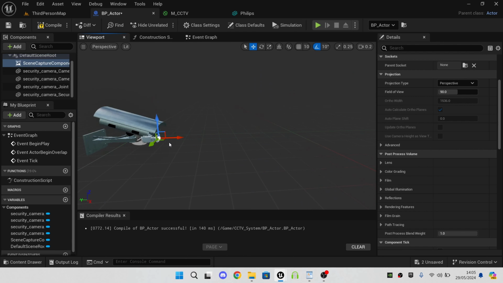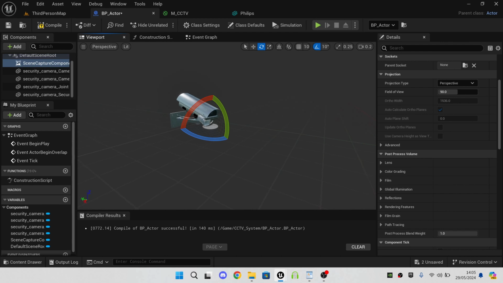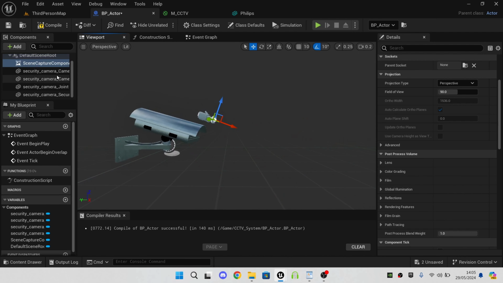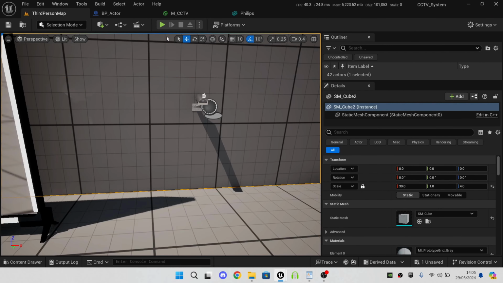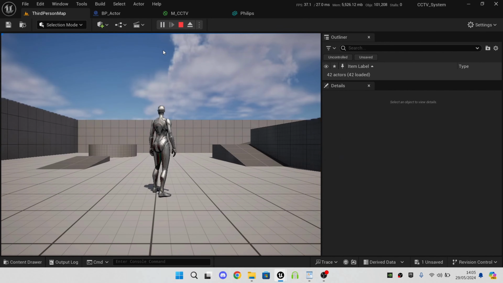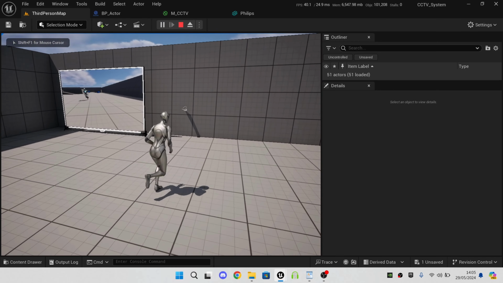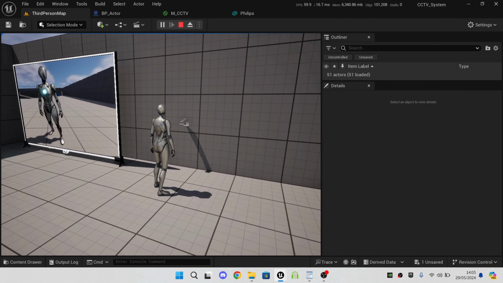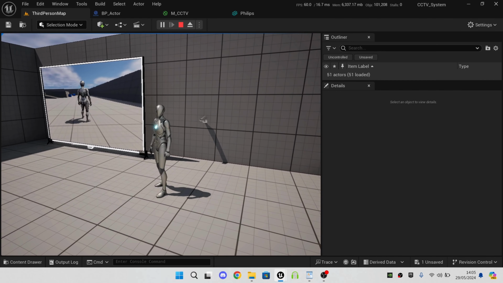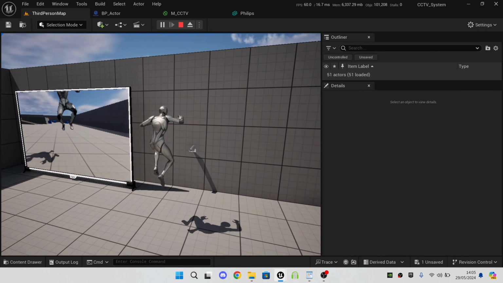Now we're just gonna make it kind of level with the camera. Obviously this really isn't that important, you don't have to be too perfect with everything, but this is just the way I like to do it. I like to get it in line with it. Obviously this little camera is not going to show in game, so you won't see that either. And as you can see now, when we have a look in front of the camera, it is perfectly centered, and it actually looks like it's the camera taking the input in.